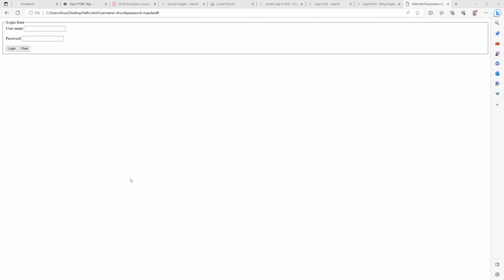In the HTML form, we learned input, select, radio, checkbox, button. What else? We saw fieldset. We saw the form tag itself. At the end, we added the required attribute. We saw how it helps us with form validation.